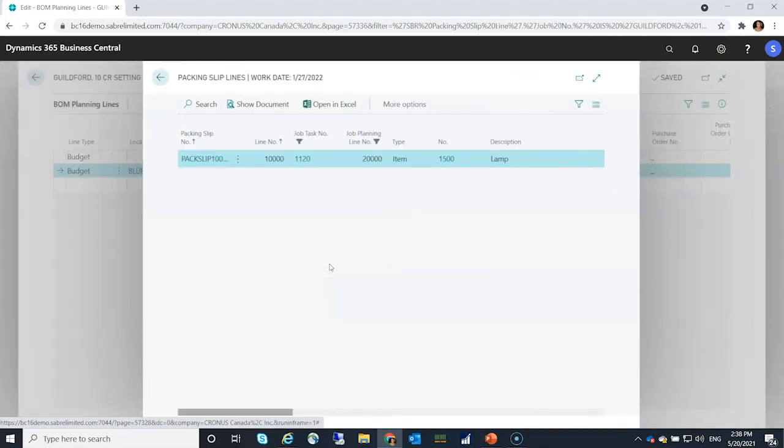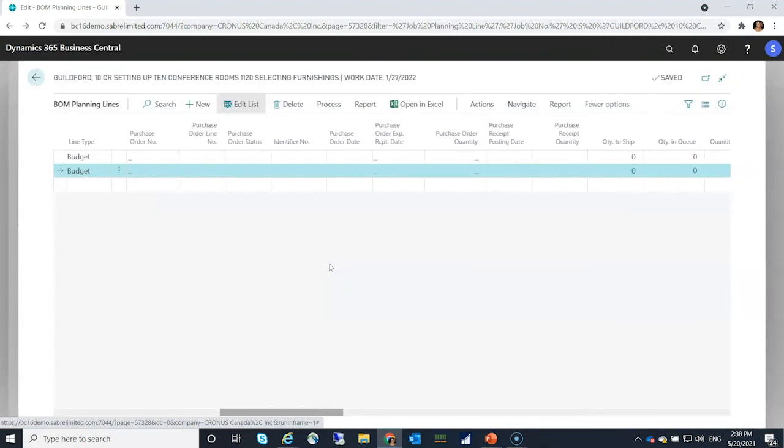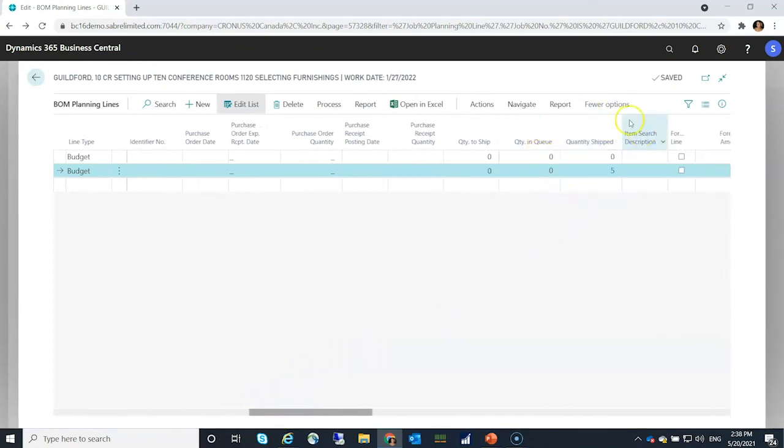And if we look at the job now, we'll be able to see that our quantity has moved to the quantity shipped. So with Sabre ETO and using the packing slip, you will have the ability to ship from a job, have links to the job, and full visibility in the job. You'll be able to see what's ready to be shipped, what's waiting on the dock to be shipped and paperwork is ready, and of course, what's physically left your facility.